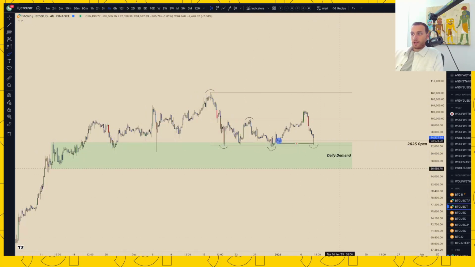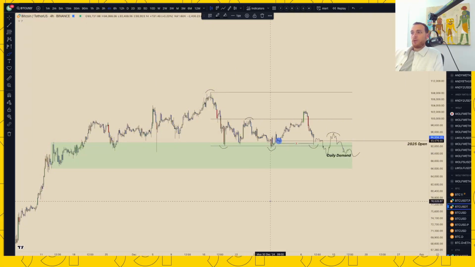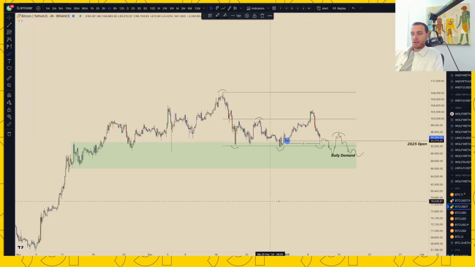So this is a little three tap right here, and in theory, this should hold, okay? Where I would probably get bearish is, and I know it's a little bit late in the game, but I like confirmation, and I've been long for a long time, if I see us down here and then we battle with the 2025 Open, and we maybe deviate above it and we just can't seem to reclaim that open and we're just chewing into this demand. That would make me more bearish.